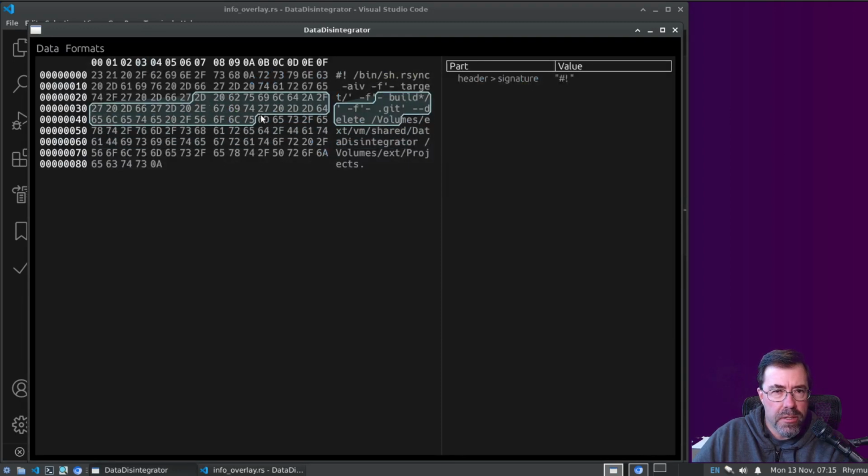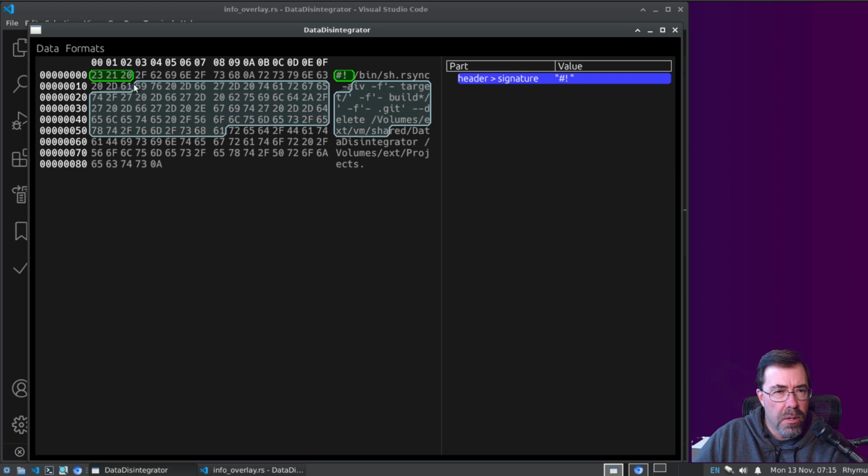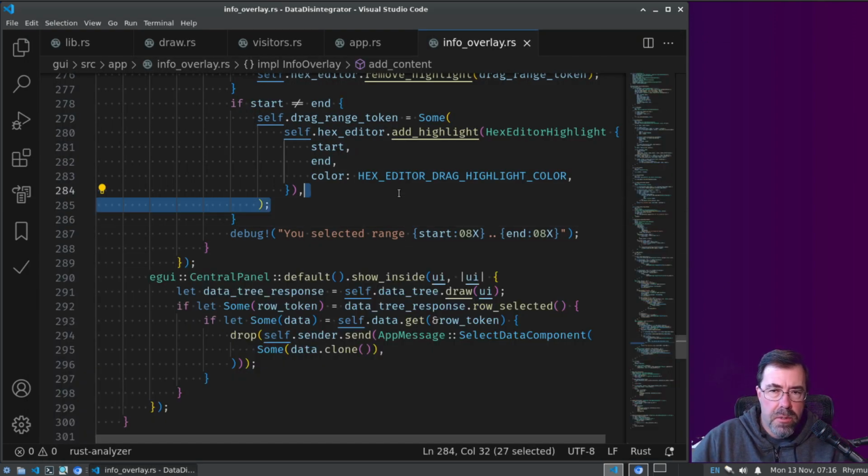Ooh, that's very light. It's extremely light. Huh. It's competing with the other highlight. What's the order in which we draw the highlights?